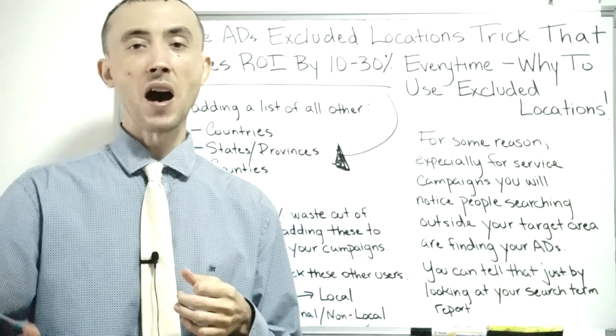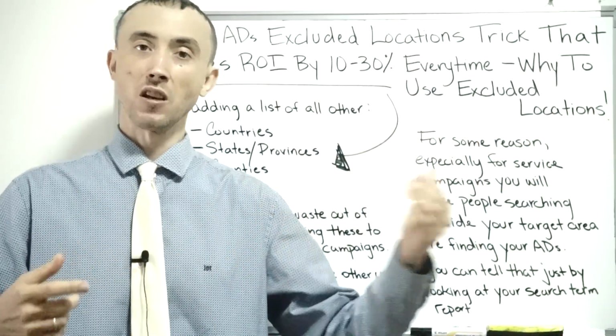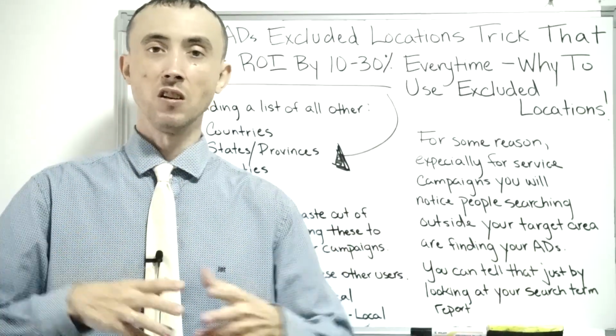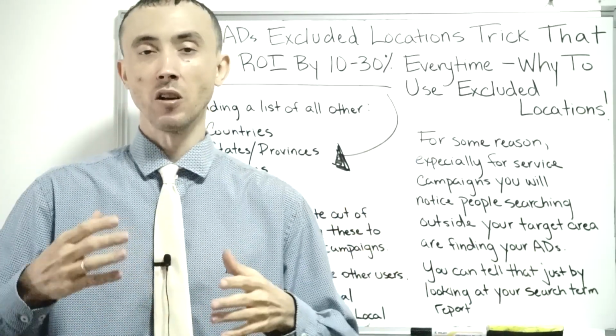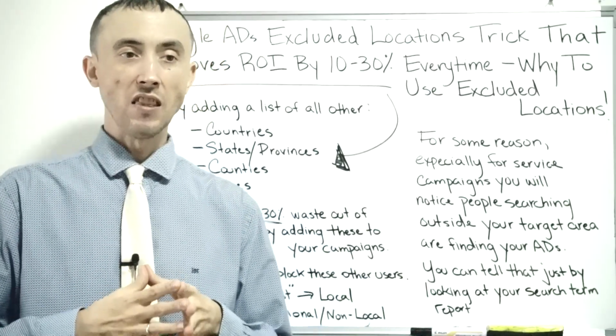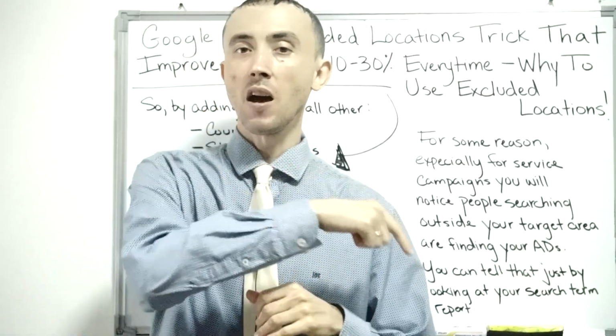And obviously the bot thing could be people outside the country, or if you're a local business, I didn't even mention it, but it could be people from other parts of the country, because there are people obviously that run bots domestically as well. So that will eat your budget, and this just prevents those bots from ever being able to see your ads. Anyway, I'll wrap it up with that.